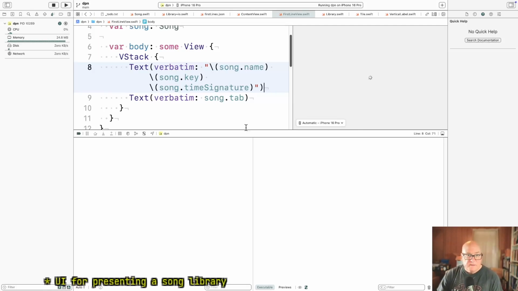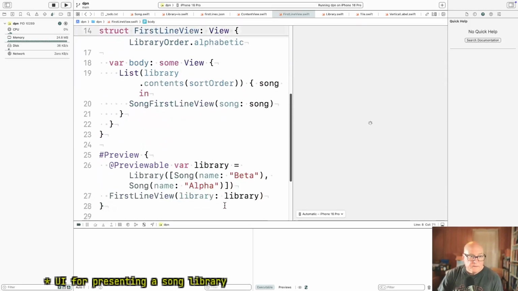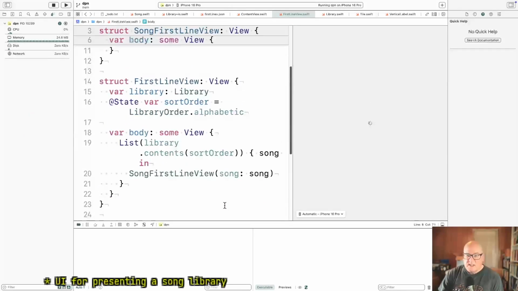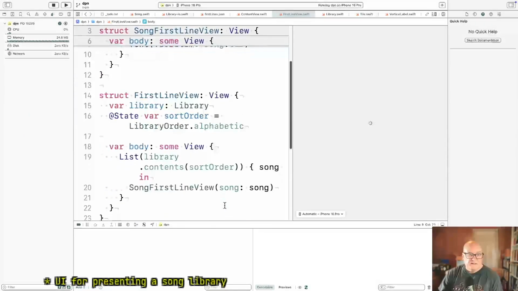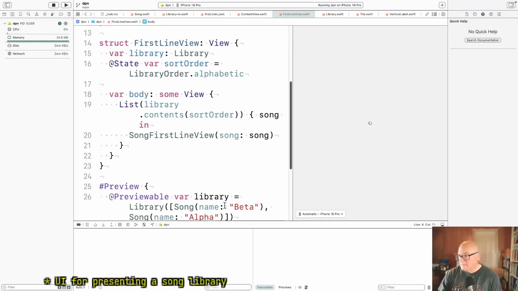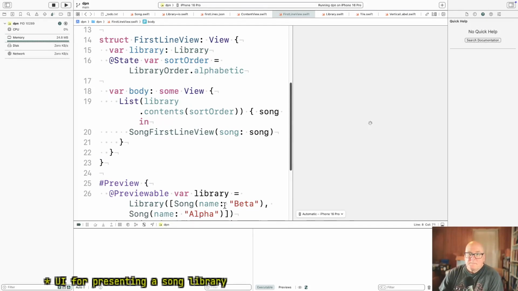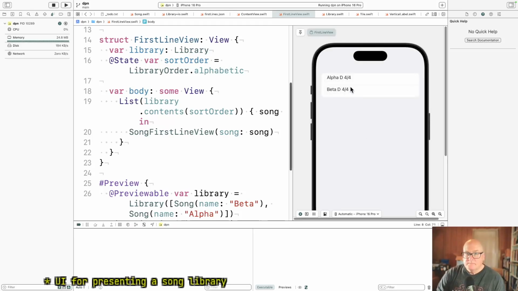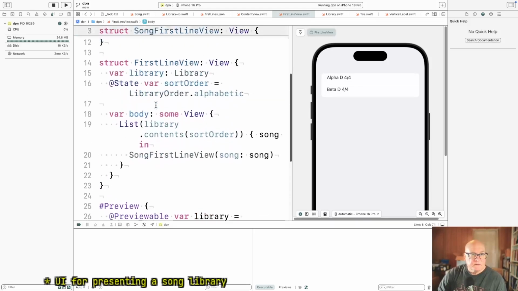Now can I preview that? And it defaults to empties. It's not very good. Okay, I mean that's something.